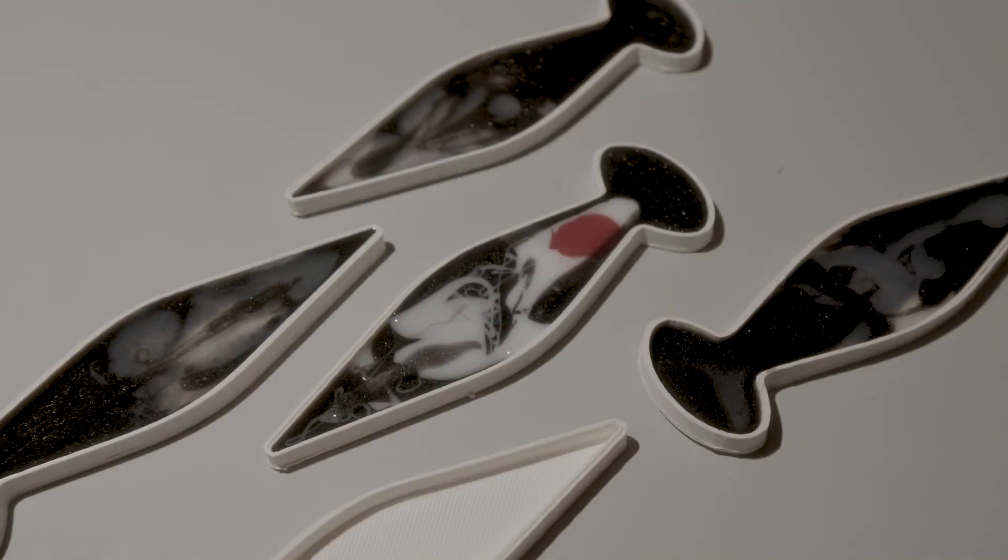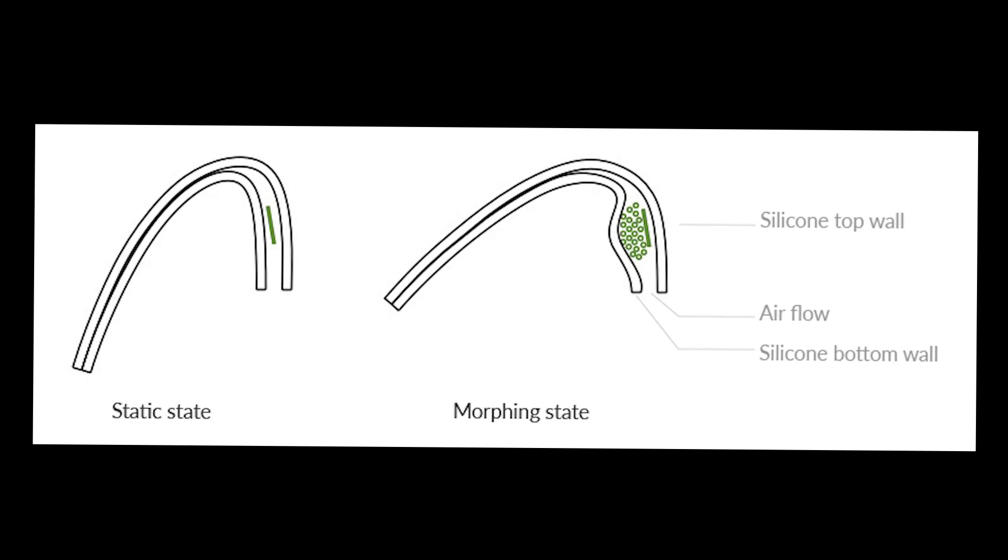After several prototypes, the design is finalized. The shape of the module is inspired by birds. The rattle is used for connecting the tube system and the red pouch is the inflating mechanism. Each module applied a sandwich layer fabrication approach. When the air inflates the red pouch, the bottom layer pushes the feather to lift upwards.